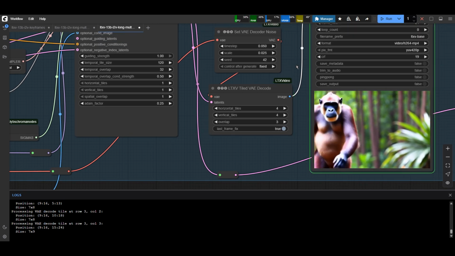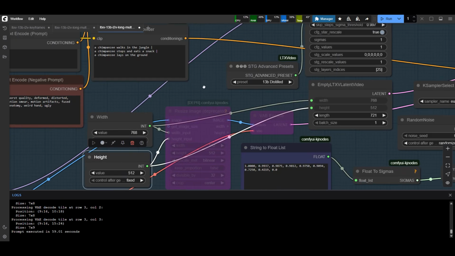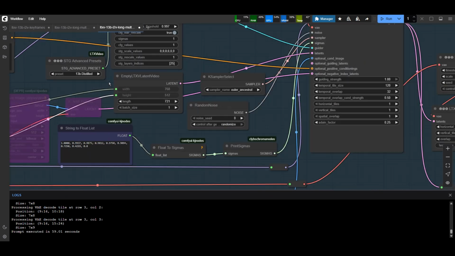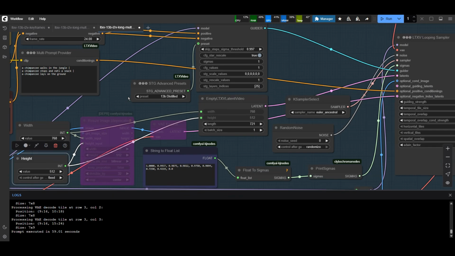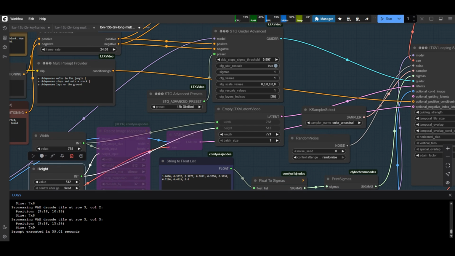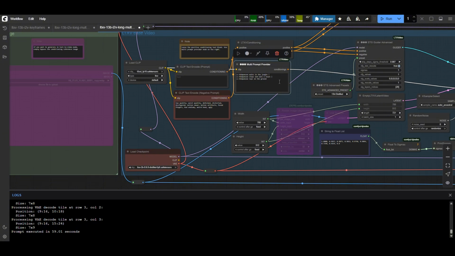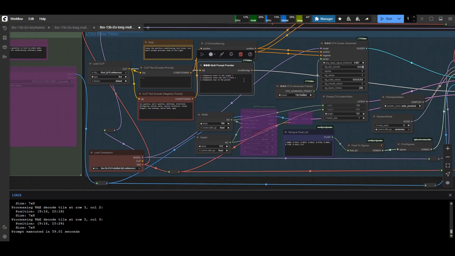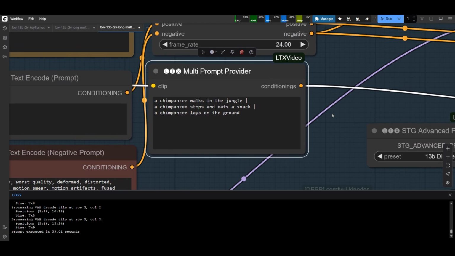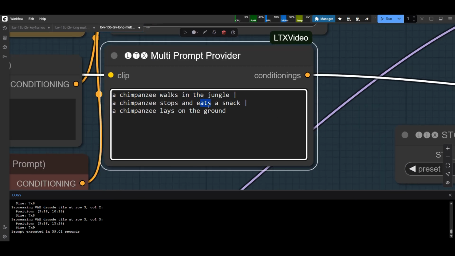You can change the dimensions here. Change the video duration by setting the number of frames. So the total seconds will be total frames divided by FPS. There's an awesome feature about LTXV, which is multiple prompts. You can use multiple lines of prompts for different scene transitions, and the model will make complicated scenes for you. Separate the prompts with a vertical bar.